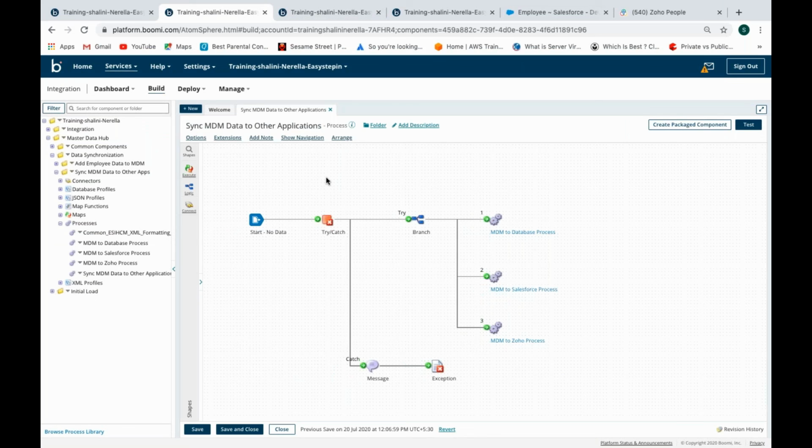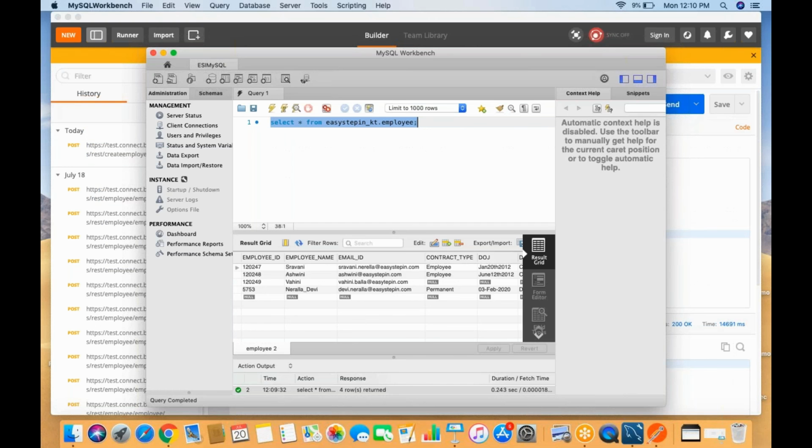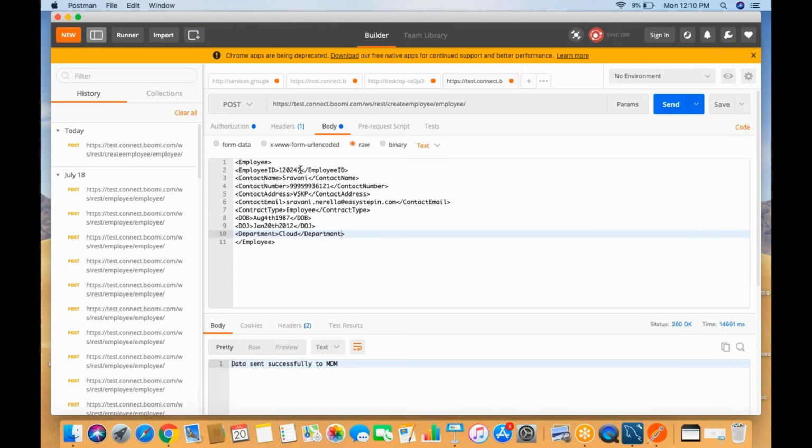This is now done. So let's now do one end-to-end integration. Let's now send one data from Postman. I will send some data here. I'll call this as contractor.